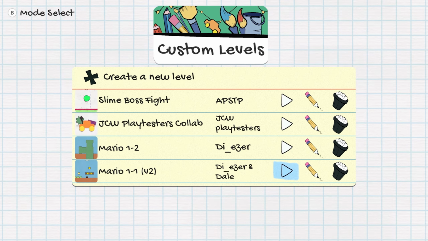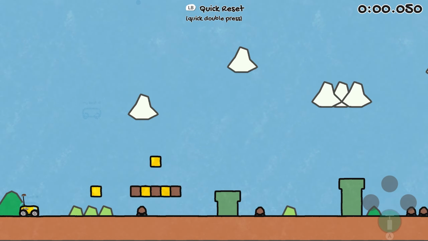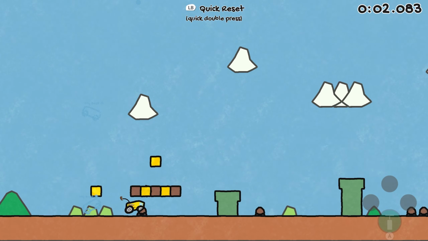We have recreations of the first two levels in the original Super Mario Brothers, a slime boss fight, and a JellyCar Worlds playtesters collab. So that's going to be cool to check out, but we'll be doing 1-1 for Mario. I think this is like the most recent version. And look at that.